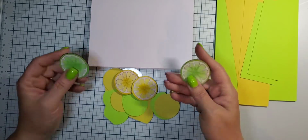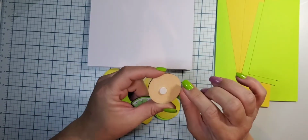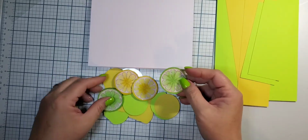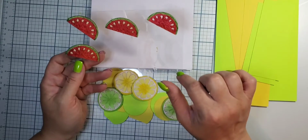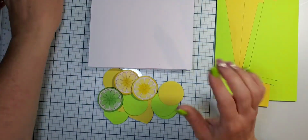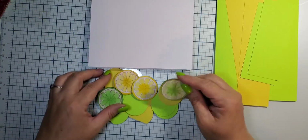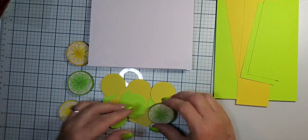That was me painting these guys up. They are just some wooden shapes that I actually got at the Dollar Tree. I had another video where I showed using some texture paste on them. It came all in a set. There were some pineapples, super cute, all of them for $1. So you can't pass that up, let me tell you.